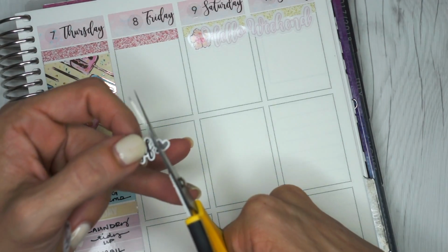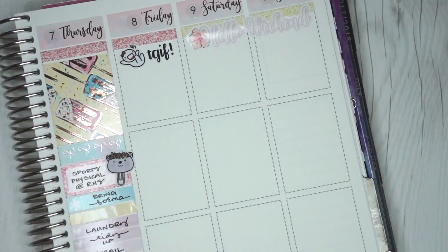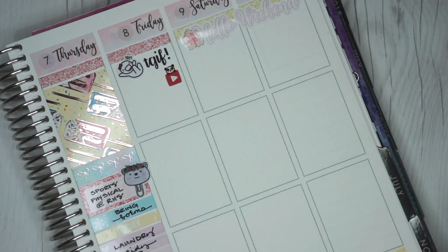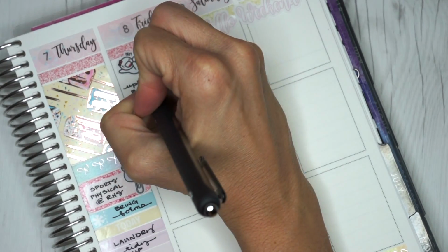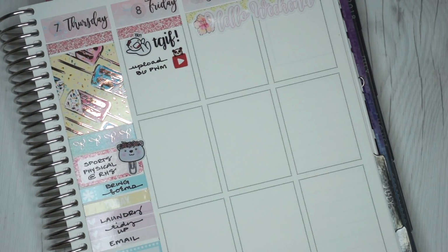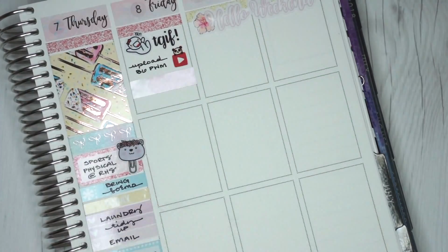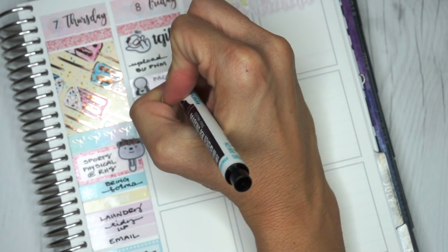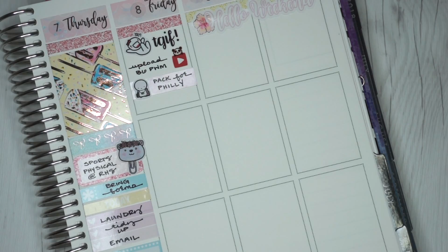Now here I am just doing a little bit of sticker surgery, just cutting off the little heart that came on that TGIF sticker. That is from Lovely Rose Prints, and I'm using a Happy Munchkin sticker from Once More with Love. Below that, I used another upload YouTube symbol from Happy Dia to mark that I uploaded my B6 plan with me.